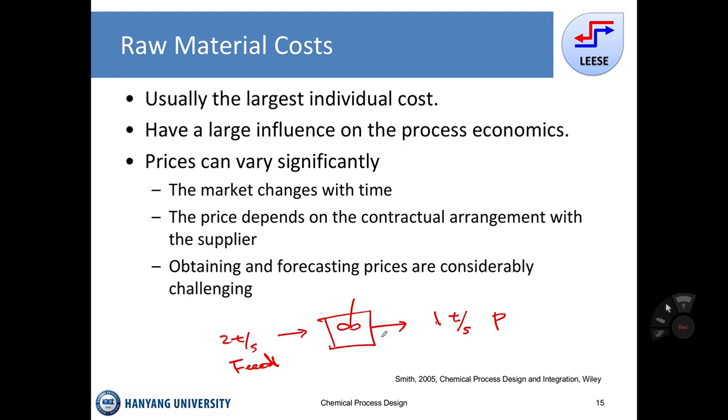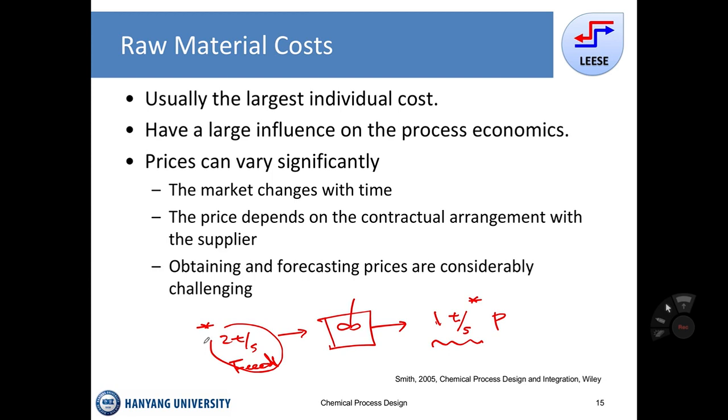But if this is a batch process, then the productivity depends on how you want to operate your plant. But in a continuous process, you're probably operating 1 year, 2 years without stopping. Okay. Then this is probably fixed. In a steady state operation, it is not going to be changed. So that means the amount of the feed to be used by this process is more or less fixed. So 2 tons is required to produce 1 ton of the product. That is going to be the constant for the next 12 months or 2 years.